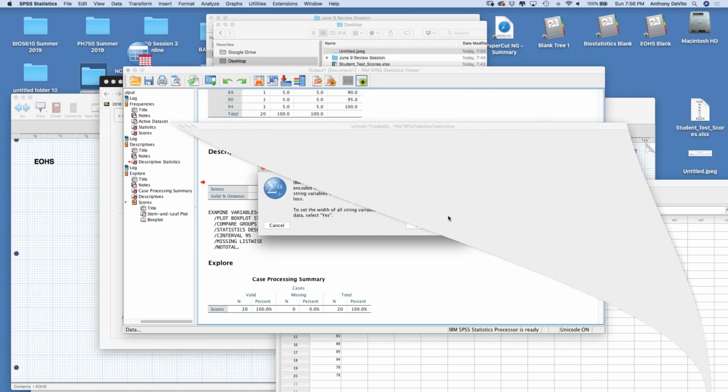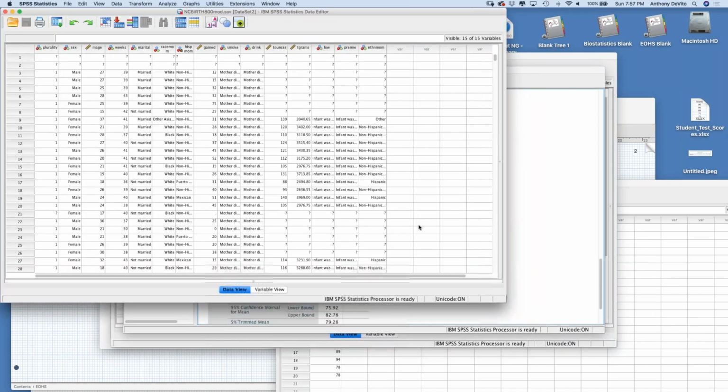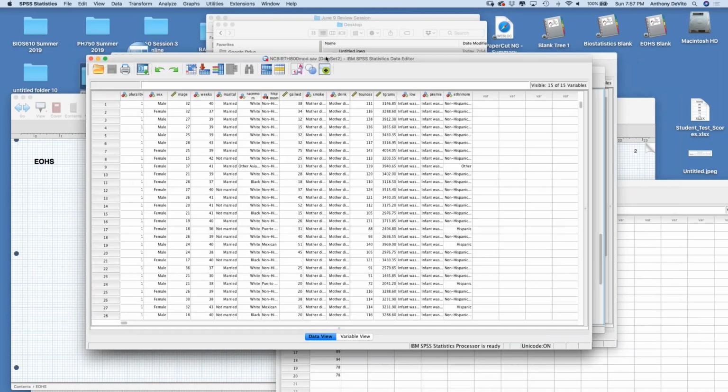Now, I think I checked. This is different data. Oh, I'm sorry, excuse me. This is the same data that you're working with. I don't remember exactly what I asked you there, and I'm not going to look back and tell. It opened it both times. This is a sample of 800 randomly selected births, data on 800 births over the course of a year in North Carolina, in which there might have been 20,000 or 30,000 or 50,000. So it's a sample from a population.